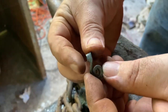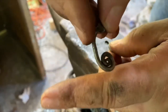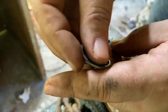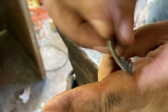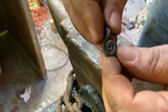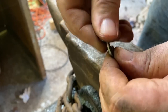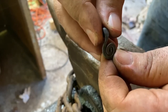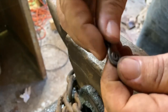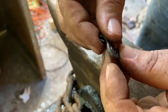Alright, so that's the second one. So, from this one, the clasp was bent the wrong way, and the spirals didn't spiral up the way I wanted them to. To this one, it's not quite perfect, but it's pretty nice. I like it, so I'm gonna try one more. See how it turns out. Hopefully it turns out better than this one. And then, it'll be on to making quite a few of them, hopefully, so.